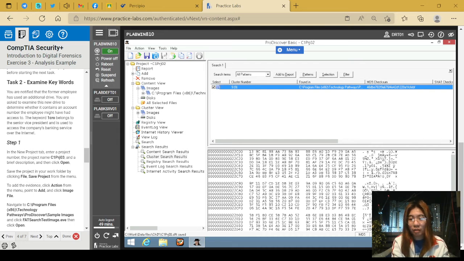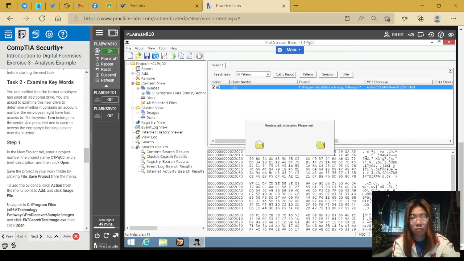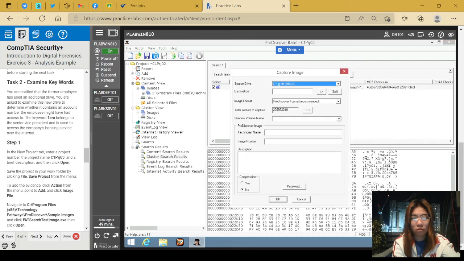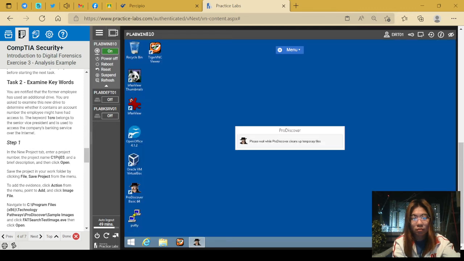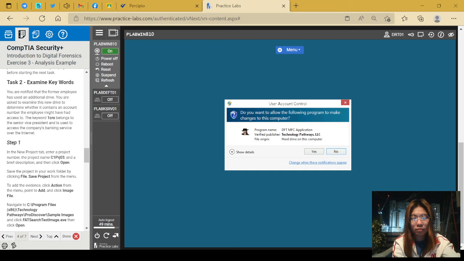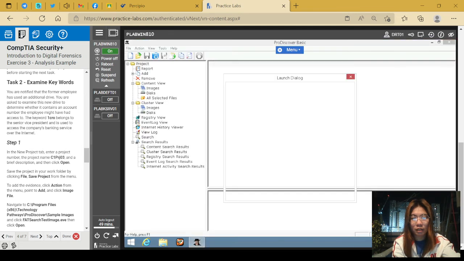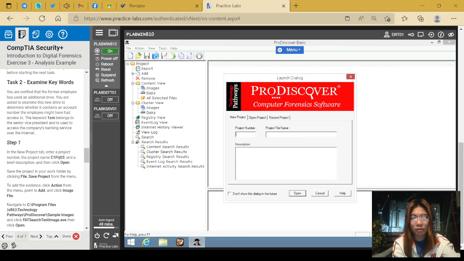In the new project tab, enter the project number, the project name, C1 project 3, and a brief description, and then click open.